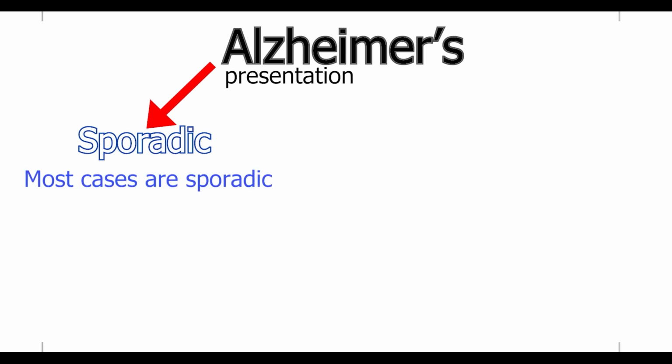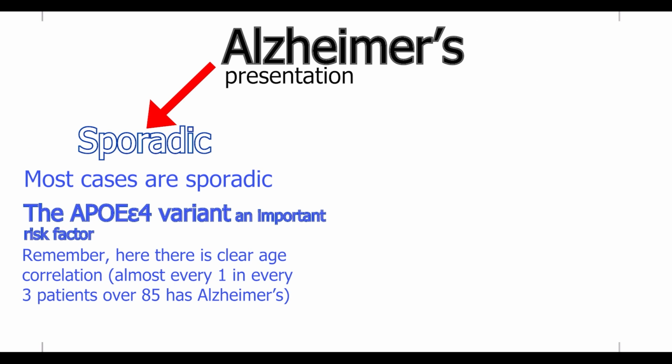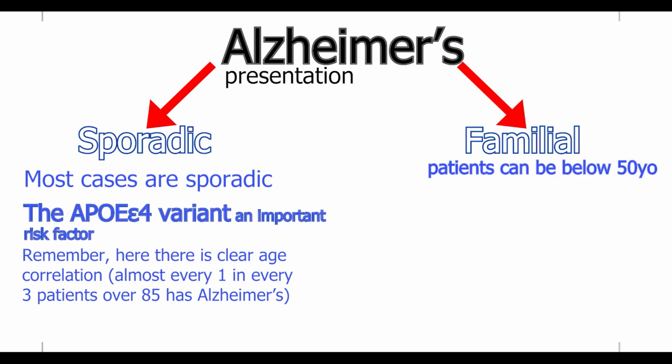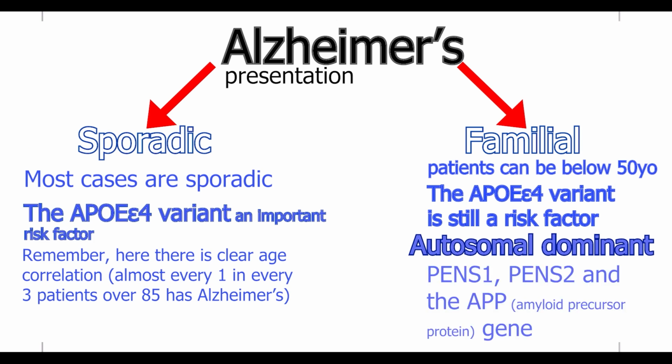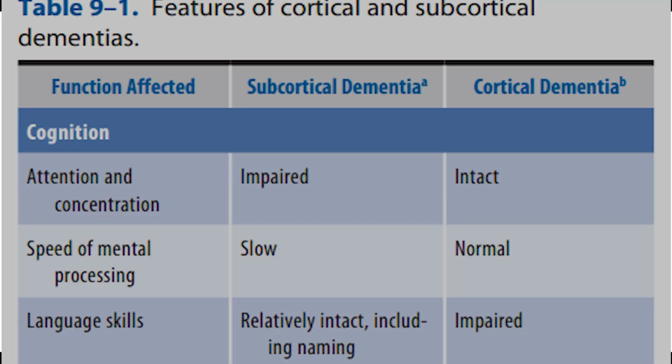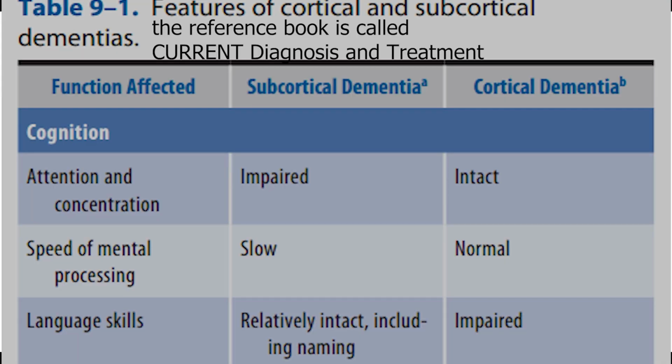Point mutations and other forms of genetic mutations can cause the inhibition of the APOE gene. This can be seen more obviously in patients with the APOE4 variant of the gene. Familial Alzheimer's occurs earlier in life and is also associated with the APOE4 variant of the gene. It's also important to mention that familial Alzheimer's is inherited as an autosomal dominant trait. The major genes affected are PSEN1 and 2 and the APP gene, the amyloid precursor protein gene, to be more specific.